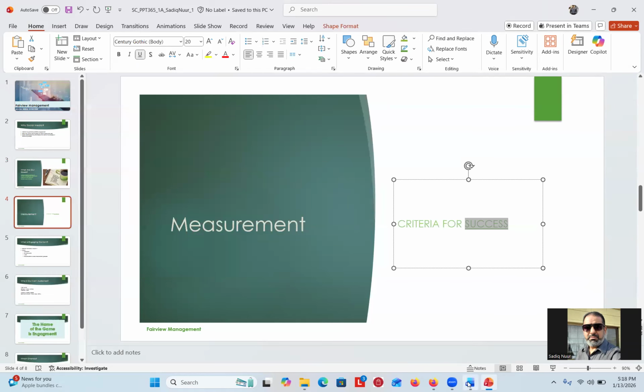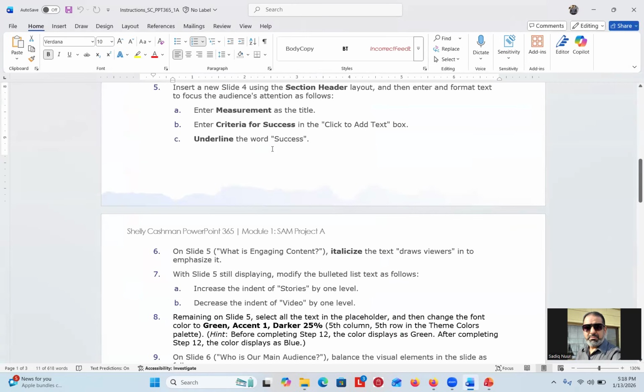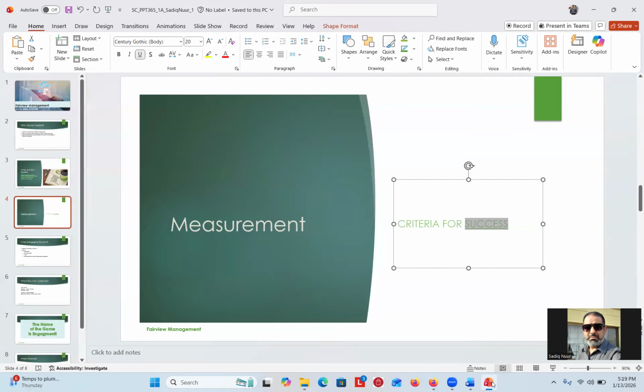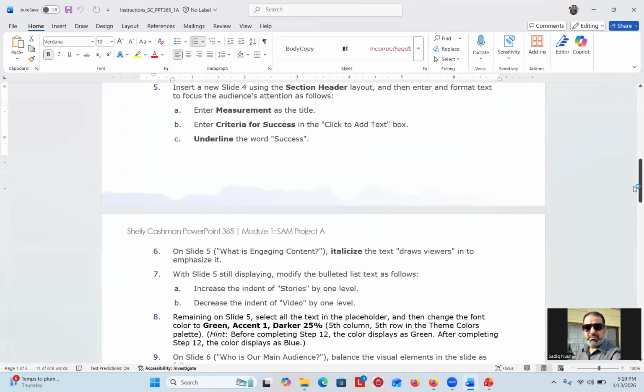All right, underline the word success. So be sure that the spelling is right. Criteria for success and measurement. Perfect. Now let's get to the instruction.